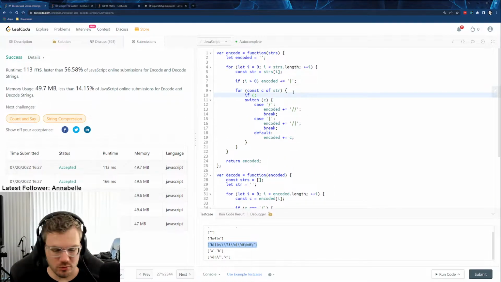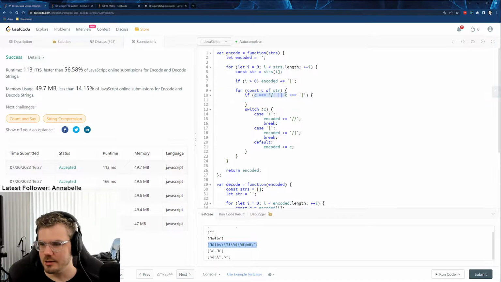A slightly more streamlined way to write this logic is if c is slash or c is pipe. This is actually a better way to do it because it lets you see in one line of code all the characters that you're escaping.